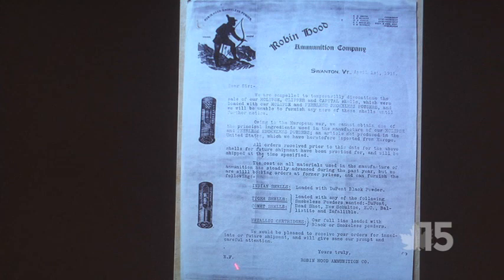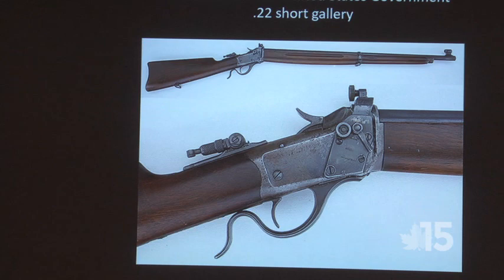That's Ed Funk there. We'll talk about him in a little bit. They had, we have some evidence that they got an order from the United States to be used with the Winchester training rifle, 22 short. This was the important gun that was used for practice in the Army, so you learn to shoot without having to shoot big 30-06 cartridges. And so they got, apparently, okay, this is just rumor and legend, a big order from the feds for that.